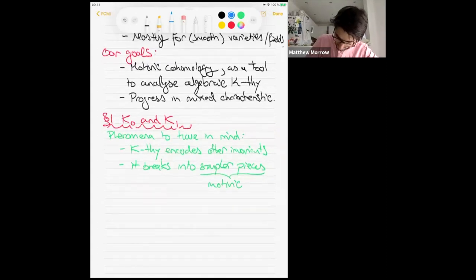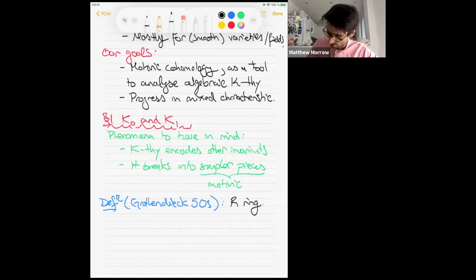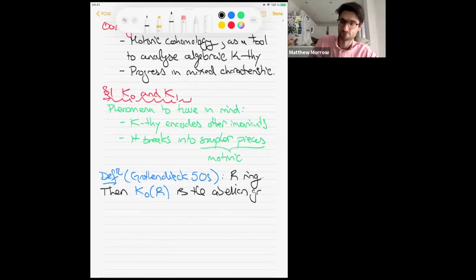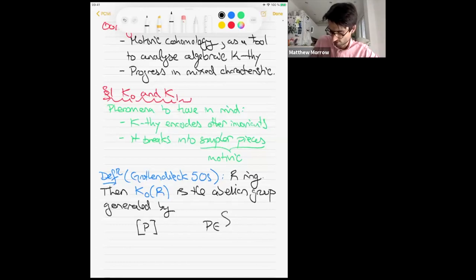So this story starts, of course, with this definition of K0, going back to Grothendieck in the 50s. So let's start by recalling that. So we take some ring R, which could for the moment be any associative unital ring, but in fact, at some point I'm going to implicitly be assuming that all my rings are commutative, because otherwise I'm almost certainly going to say something wrong. And then we define this K0 of R, the so-called Grothendieck group, is the abelian group defined as follows. So we generate it by finite projective modules over the ring. Or perhaps more precisely by isomorphism classes of such. So here P is running over finite projective R-modules.